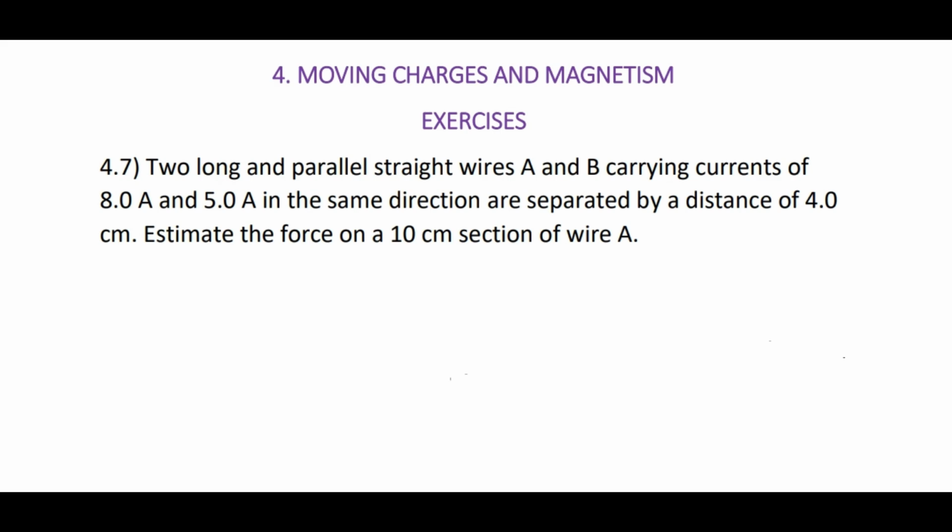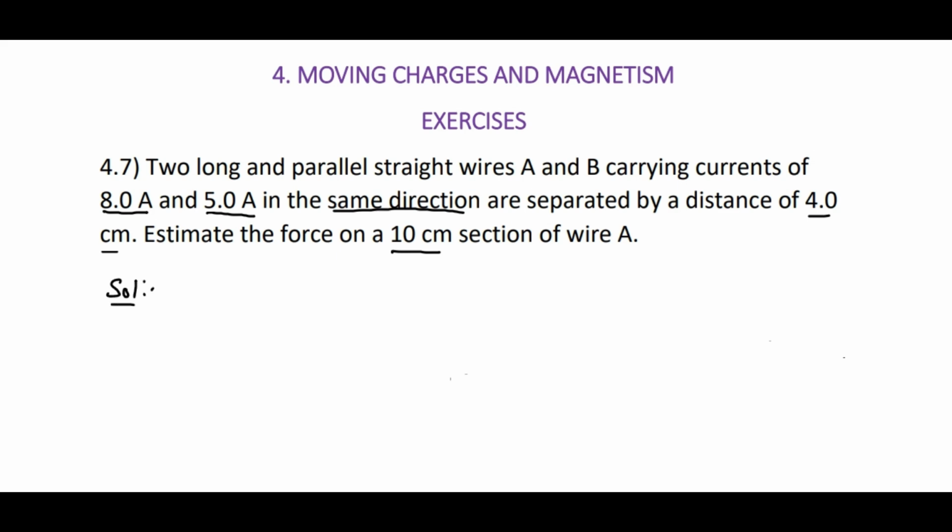Hello students, in this video we are going to discuss 4.7, 4.8 and 4.9. Here, two long and parallel straight wires A and B carrying currents of 8.0 ampere and 5.0 ampere in the same direction are separated by a distance of 4 centimeter. Estimate the force on a 10 centimeter section of wire A.